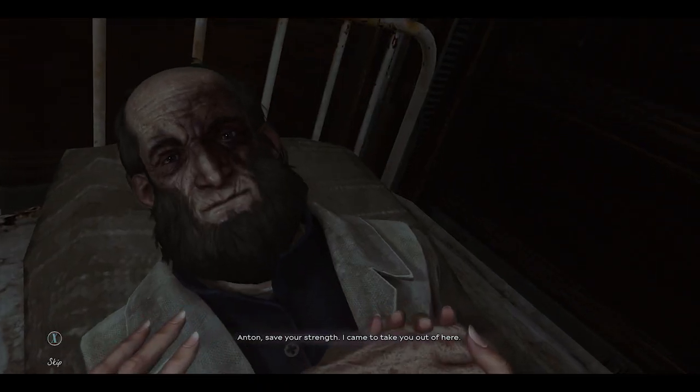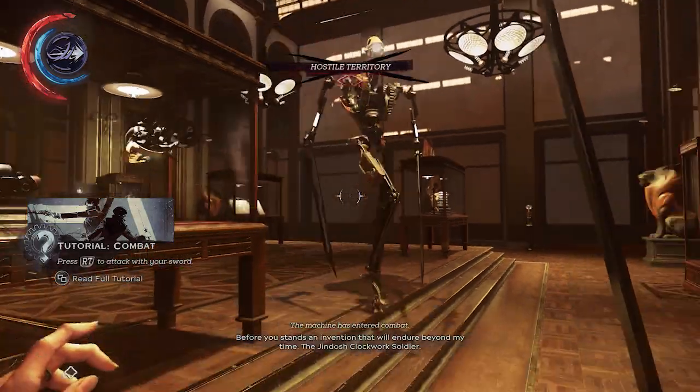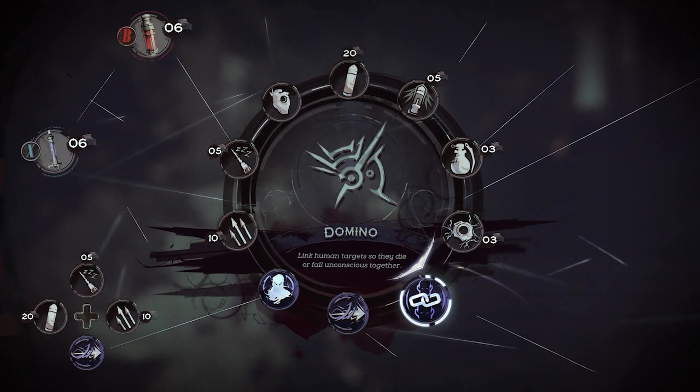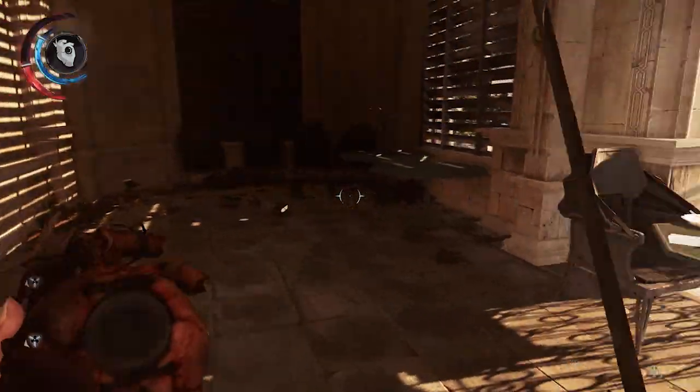Anton Sokolov from the original Dishonored is being held prisoner by Kiran Jindosh, grand inventor to the Duke and creator of the Clockwork Soldier. With a preset loadout of weapons and powers, our first playthrough was as Empress Emily Kaldwin, now older and more capable since we last saw her as a child in Dunwall.